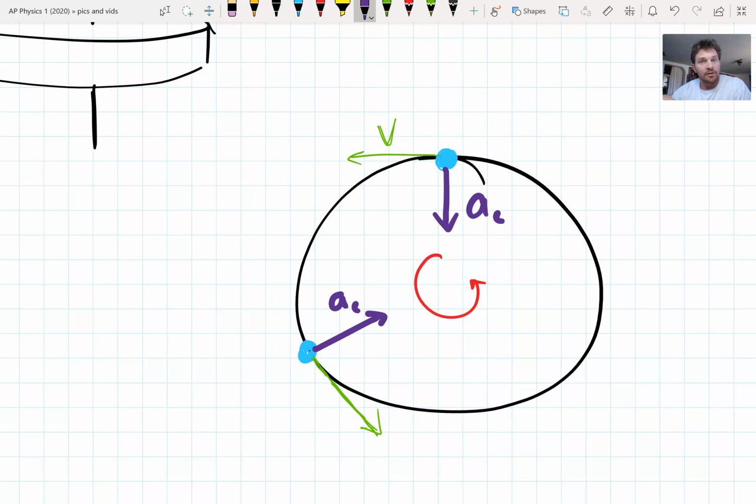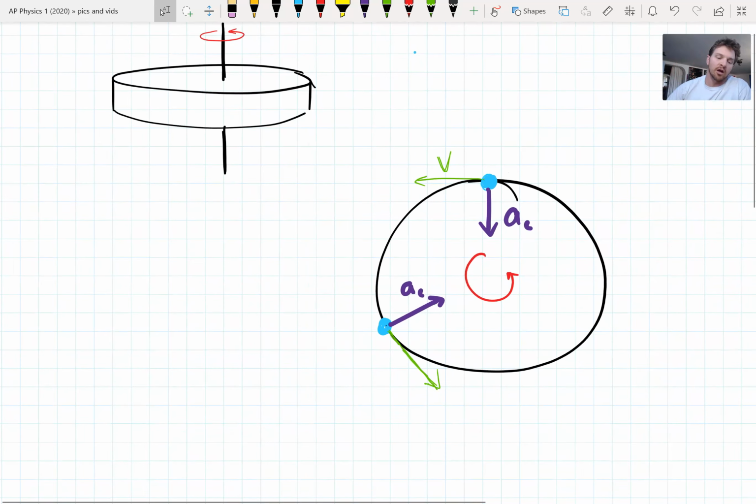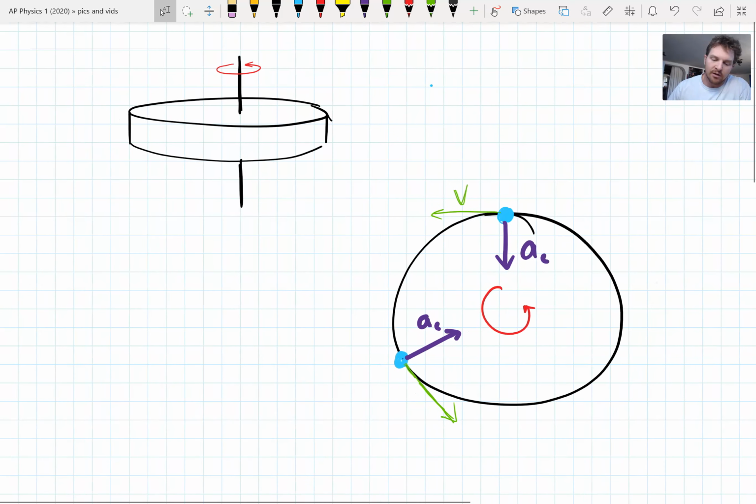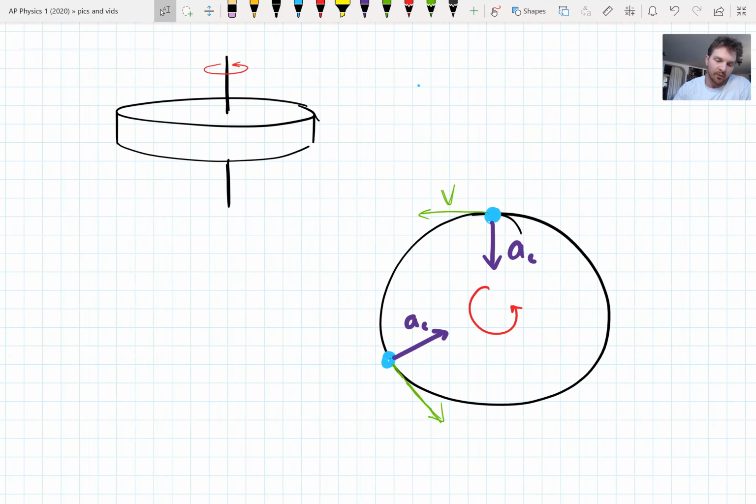The other thing that happens with circular motion, to describe it, is we have things like period and calculating speed and stuff like that. If I am being asked about the period of something, first of all, period for circular motion is represented with a capital T. Capital T is the variable we use to represent period, and it's going to be in seconds, the standard unit of measurement for that.